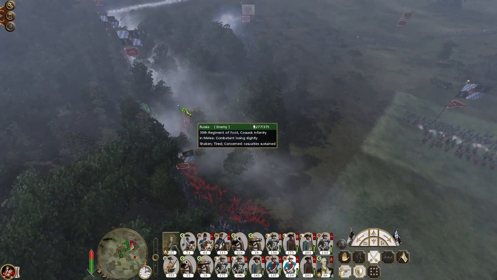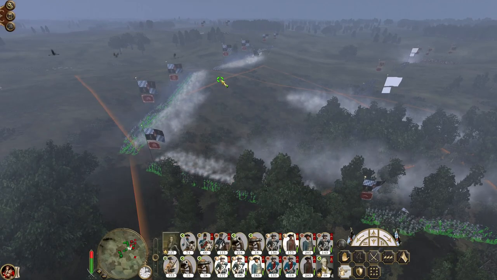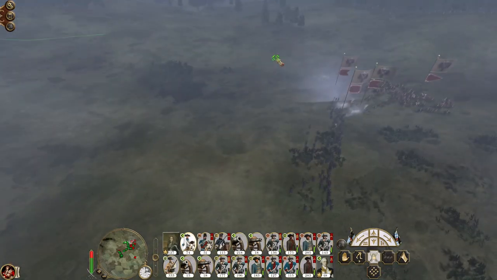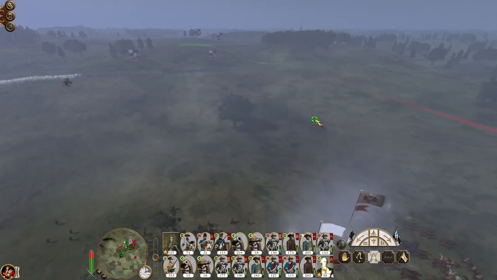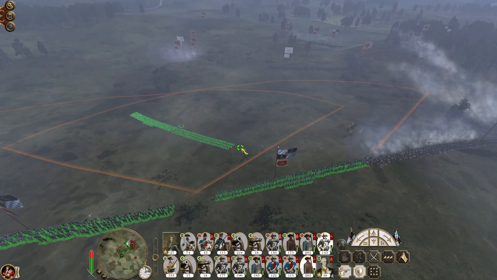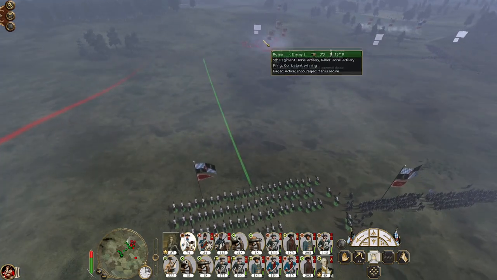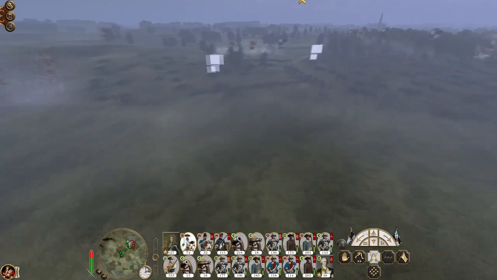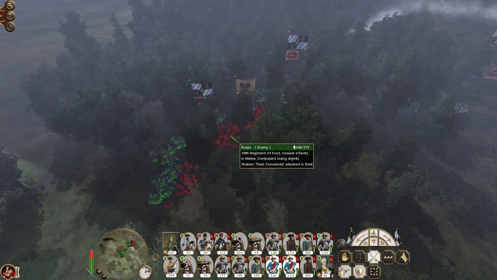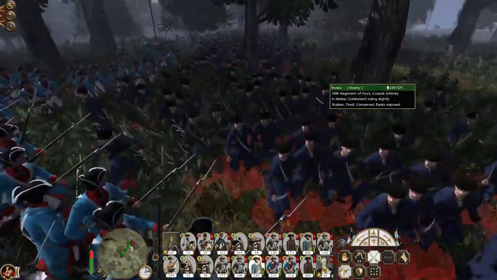Let's commit the 116th against the 39th. Newman, advance down the hill. Bring in the cuirassier. Bring in the left flank. Now, this is just to buy time. It will cost me my hussars. New line infantry guards, charge the 39th in the rear.